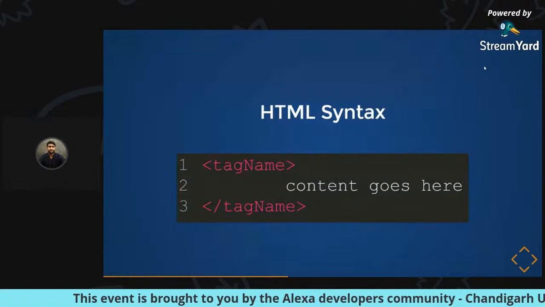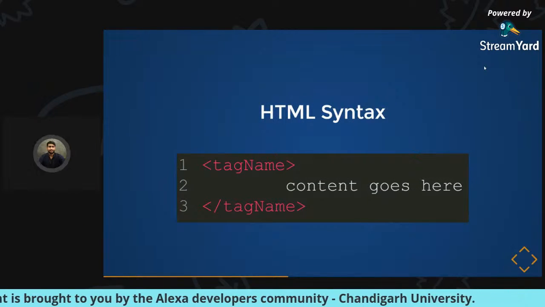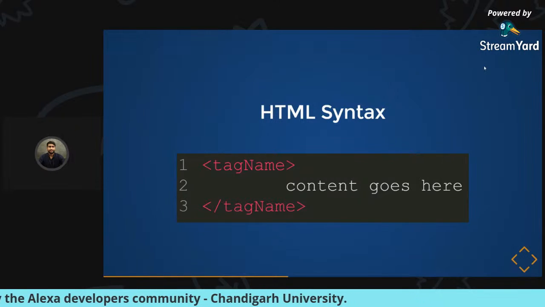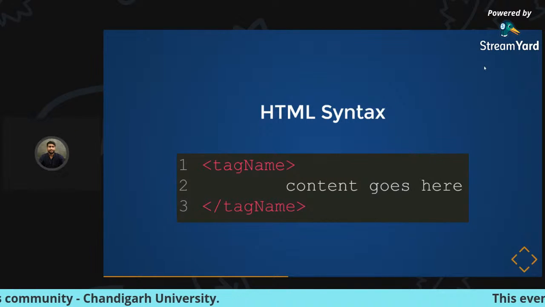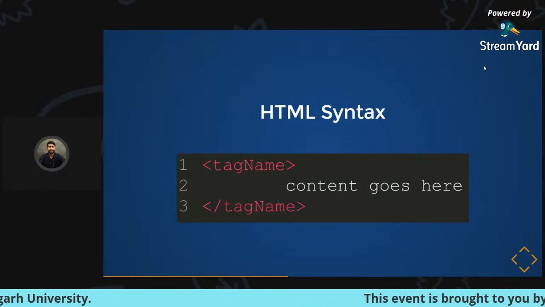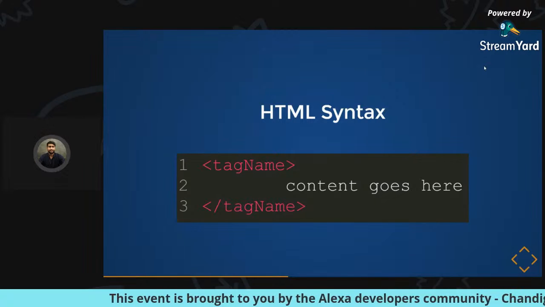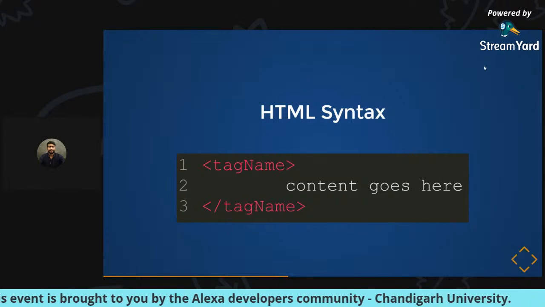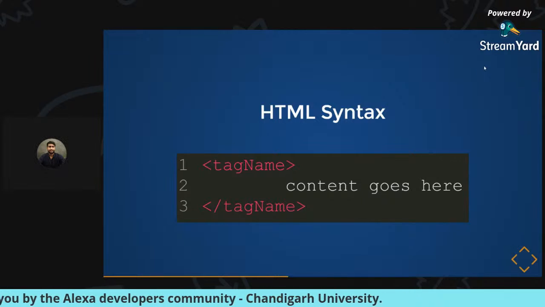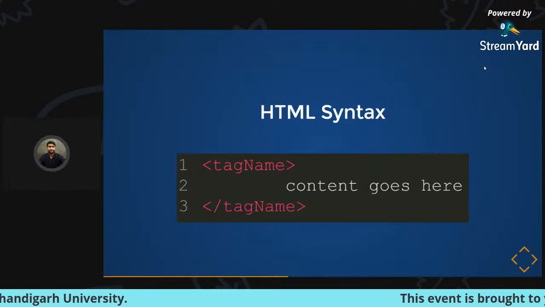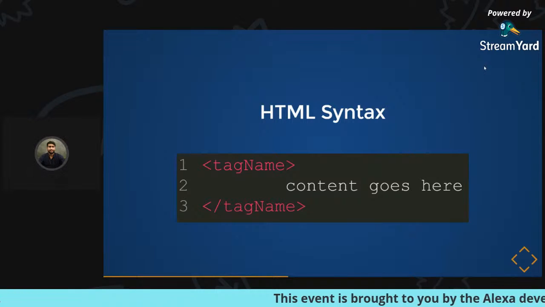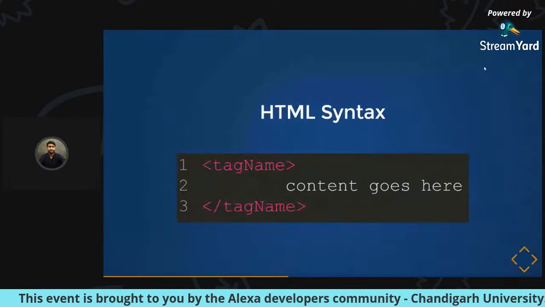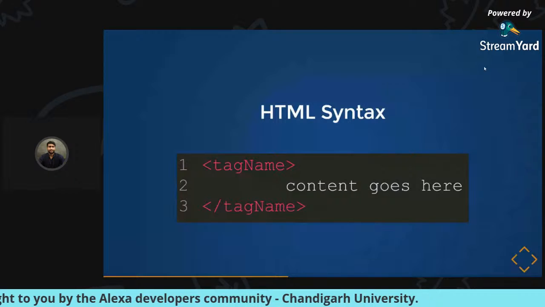So this is how the syntax looks for the HTML language. There is one starting tag which you can see on the screen right now, the upper one, that is the starting tag, and below that comes the content. You can put any content there, respective to the tag name, and then comes the closing tag. So this is how HTML looks. You should emphasize here that the closing tag consists of a forward slash, which defines that this is the closing tag. So there are only two things in an HTML syntax. There is a starting tag and there is a closing tag.